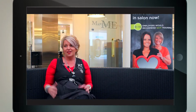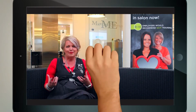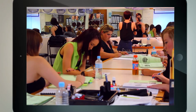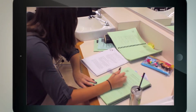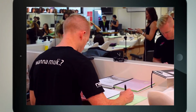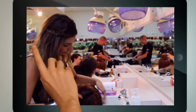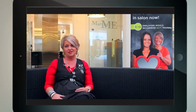And one of the great things for me is the students used to cart around 64 books or something per student. Now they can carry one compact device with all of their resources on that device. And for me, no folders, no big bulky books for me to cart around as well. All of my student files and folders are on one device. So I think that for me is a huge thing.